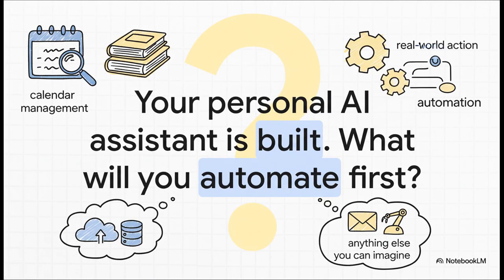And there you have it. In just a few minutes, we built a genuinely useful AI assistant that can take a command and perform an action in the real world. And look, sending an email is just the start. You could add tools to manage your calendar, do research online, post to social media, literally anything you can think of. So I guess the only question left is, now that you see how easy this is, what are you going to automate first?